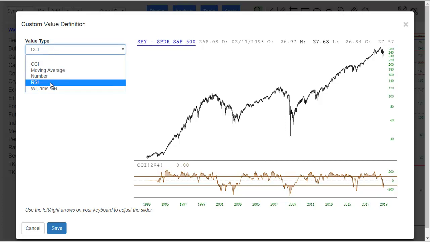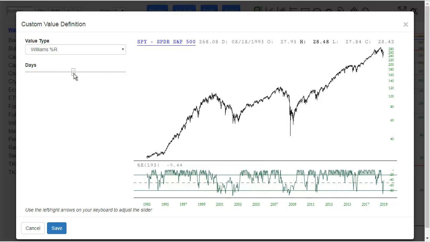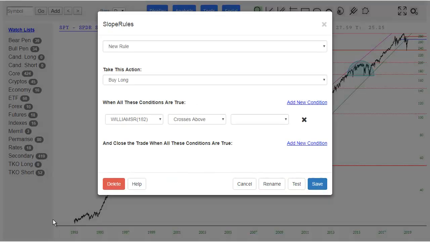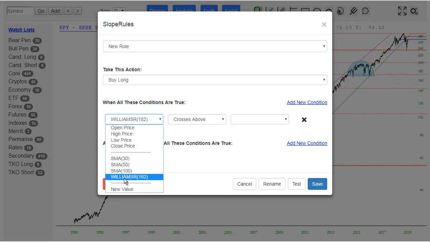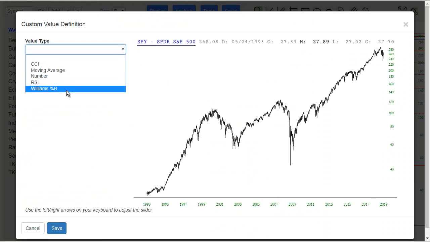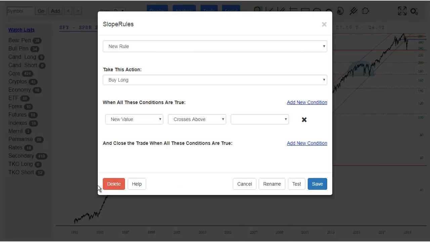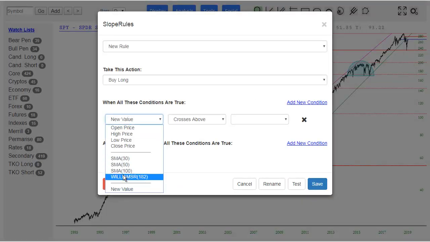So that's CCI. I could choose Williams percent R. Same deal. And so I'll do this one as an experiment. I'll just kind of monkey around with it, and round about there we'll use as our Williams percent R. And so I've got now, it happens to be 182 days on the Williams percent R. And I'm going to go back to that for a second, and I just want to see something real quick on that percent R. Okay, I just wanted to see what kinds of values were there to work with.